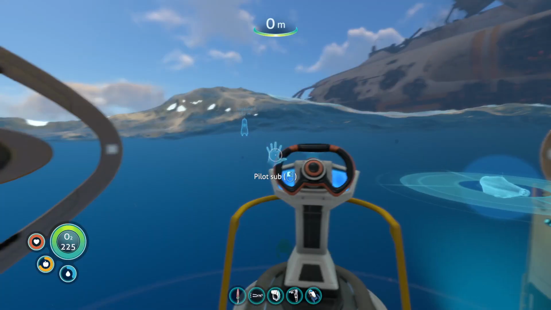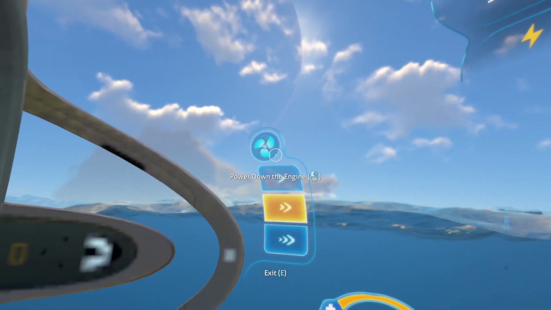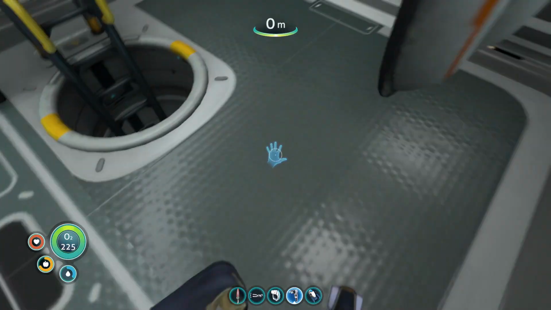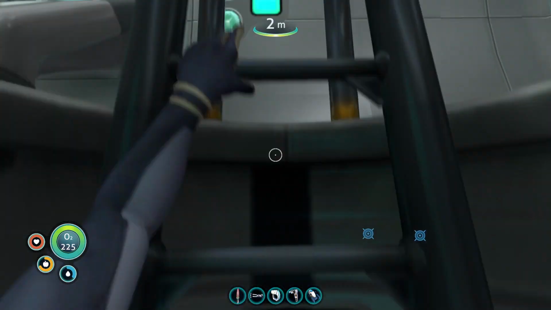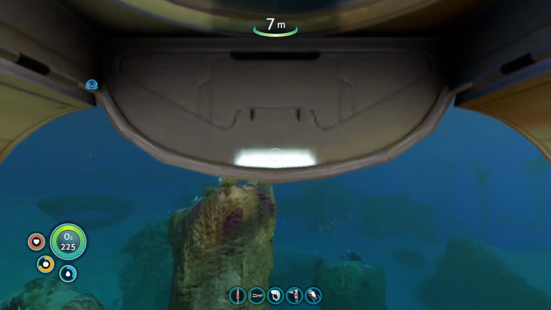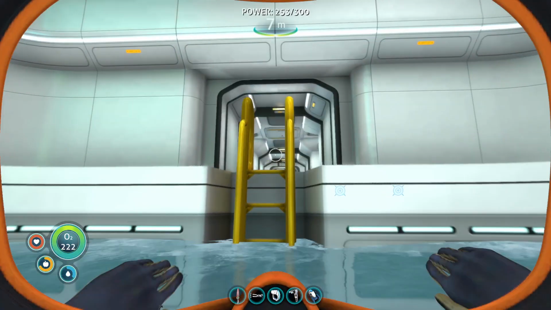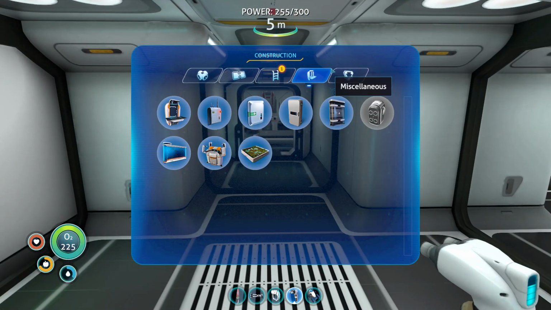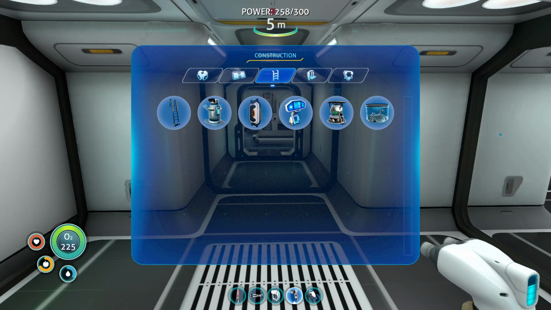There we go. Turn off the fan. Powering down. There we go. Cool. Let's go into the... see what it takes to make a containment unit. Glass and titanium, we can do this.